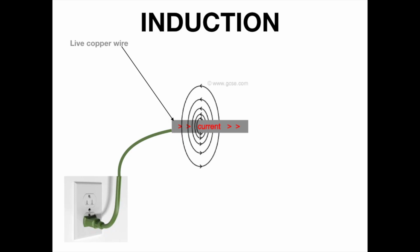When you run electricity through a copper wire, it makes a magnetic field around that wire. This is because copper is a conductor, and all conductors share this property. Induction is where the magnetic field from one wire can generate electricity in another separate wire. Induction furnaces operate on this principle, but instead of generating electric current, they generate heat in the second isolated wire because of a particular magnetic field called an eddy current.